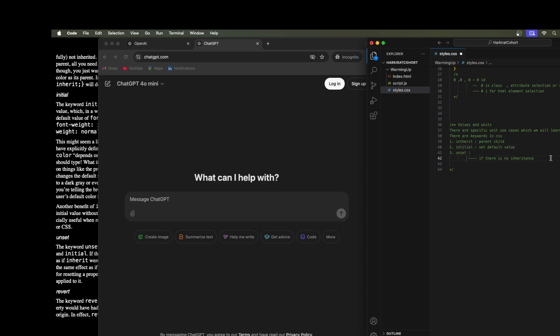And if there is no inheritance, not all CSS has a default, then it will be initial. Otherwise it will be the same as inherit.